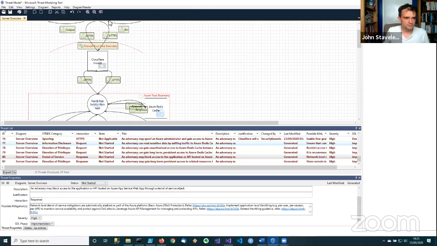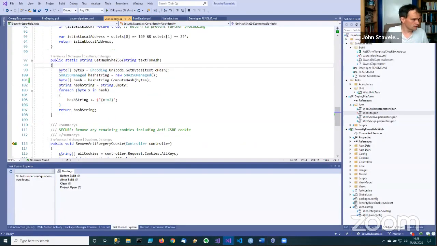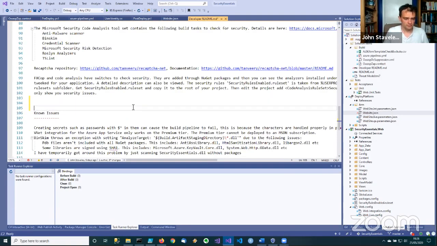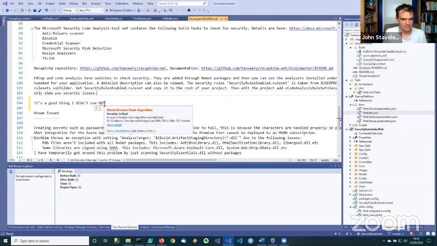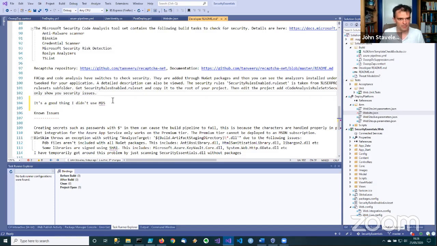So one I'm using here. Let's say I've got a README and say it's a good thing I didn't use MD5. Well, that's pattern matched on the fact that it's MD5 and it's classed as a critical security problem, which it's not, because it's just in a text file and it's not actually been used. So that's one of the cheaper ones. The more you pay, the better job they do of testing.